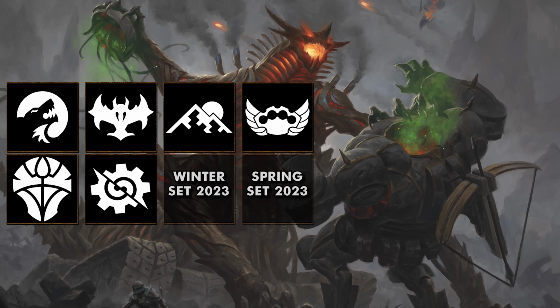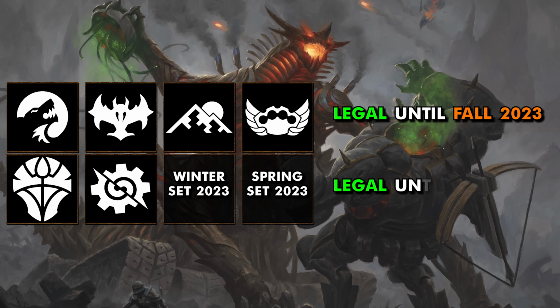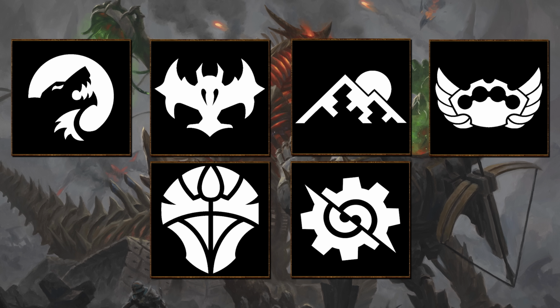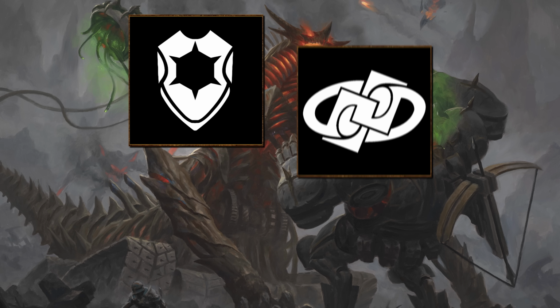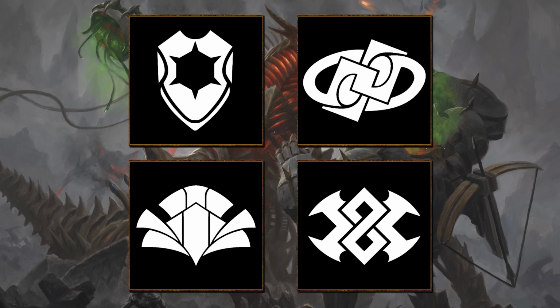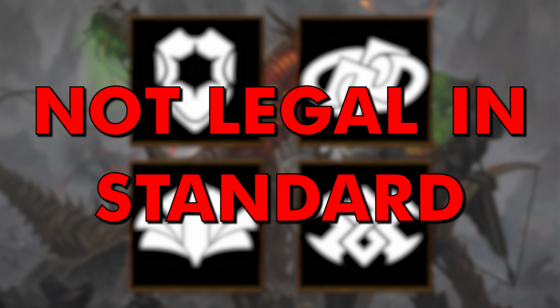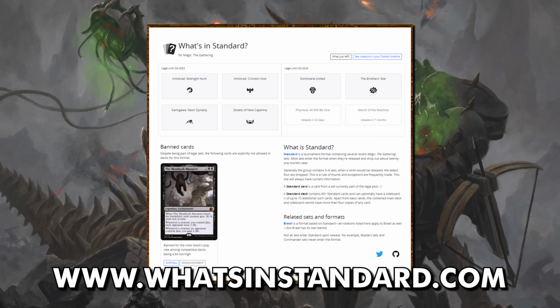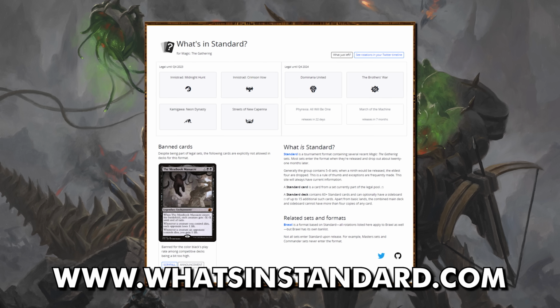Standard legality is comprised of sets from the previous 2 years of Magic the Gathering, with rotation happening once per year with the release of the new fall set. Currently, the sets legal in Standard are every primary expansion set from Innistrad Midnight Hunt to present. Note that supplemental sets such as Baldur's Gate and Jumpstart 2022, as well as reprint sets such as Dominaria Remastered or Double Masters, are not legal in Standard. For a fast, easy, and up-to-date list of the legal sets in Standard, you can always reference whatsinstandard.com.